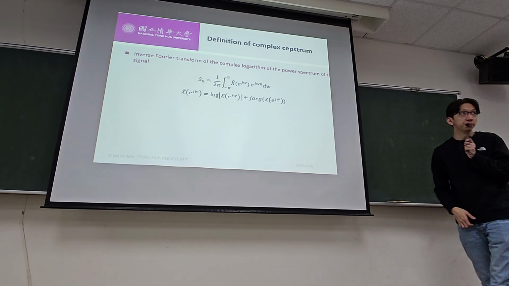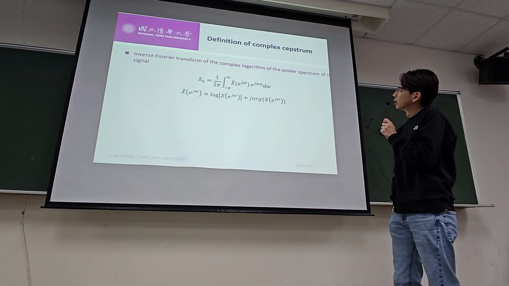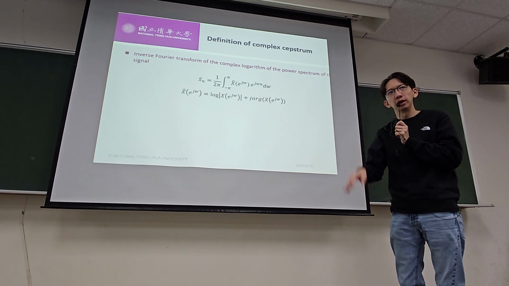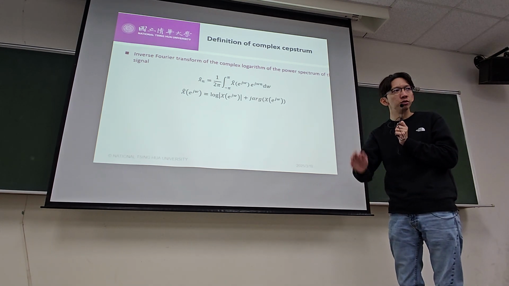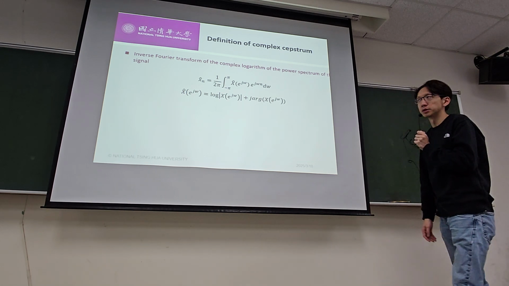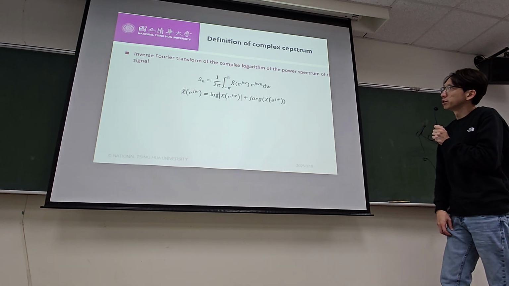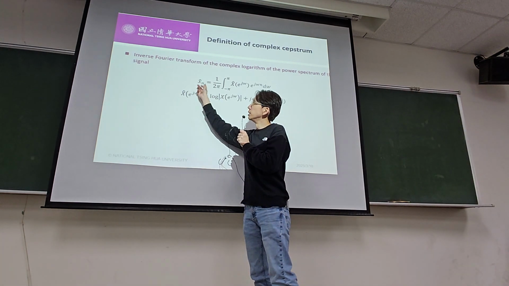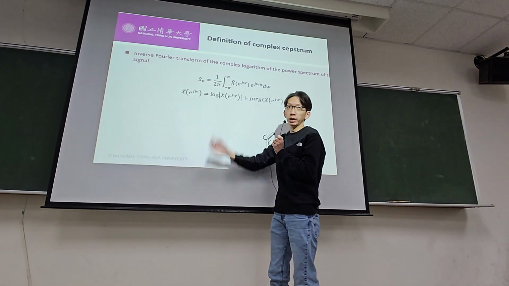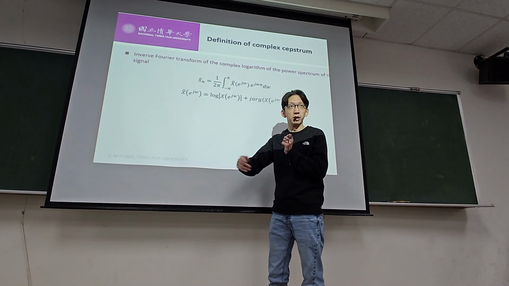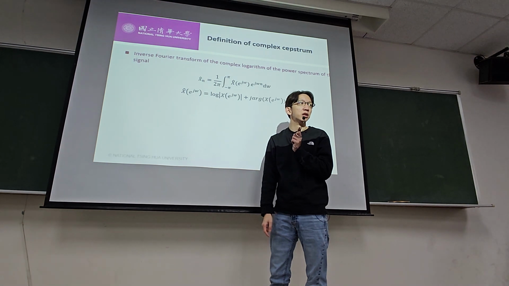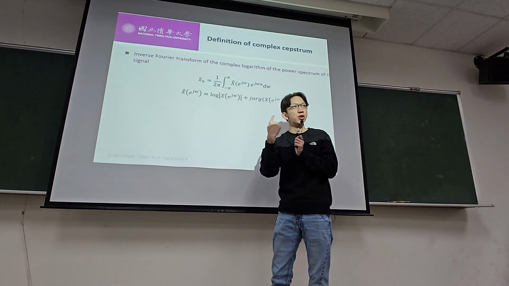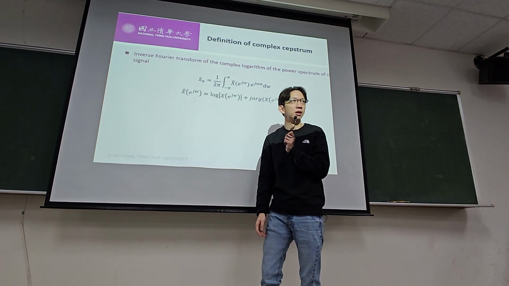Let's look at the actual definition. The definition of the cepstrum comes in various versions. Some people write it with the Z transform, some with the Fourier transform. Basically they are interchangeable; you just need to take z = e^(j omega) and you'll see they are equivalent. So it is the inverse Fourier transform of the complex logarithm of the power spectrum of the signal. Very simple. This is the cepstrum domain. The inverse transform and the Fourier transform are not really different, apart from the minus sign in the exponent, so forward and backward are essentially the same transform.